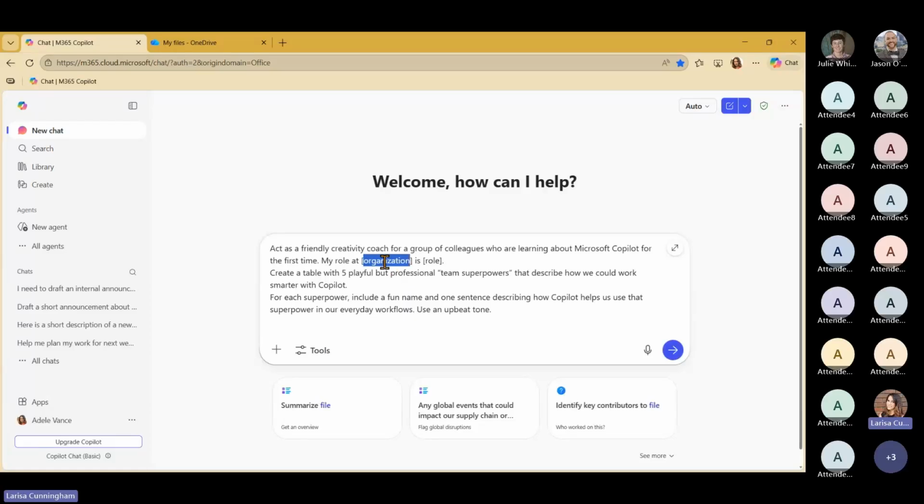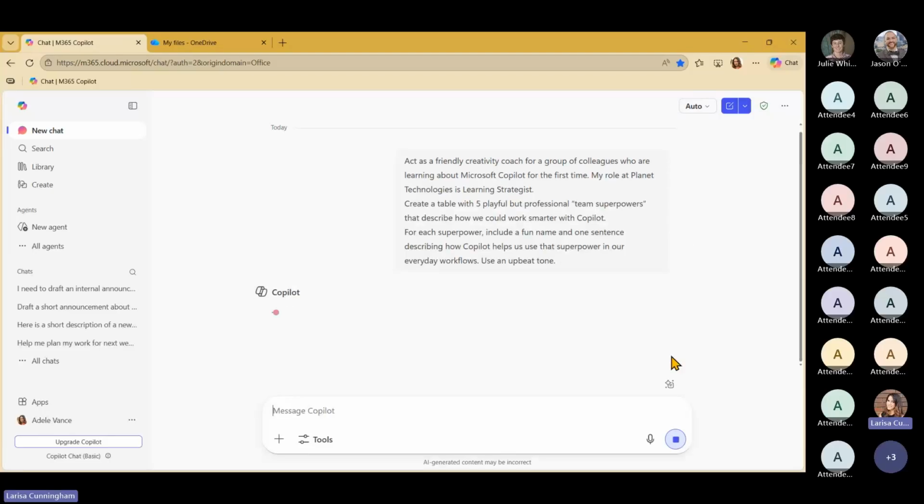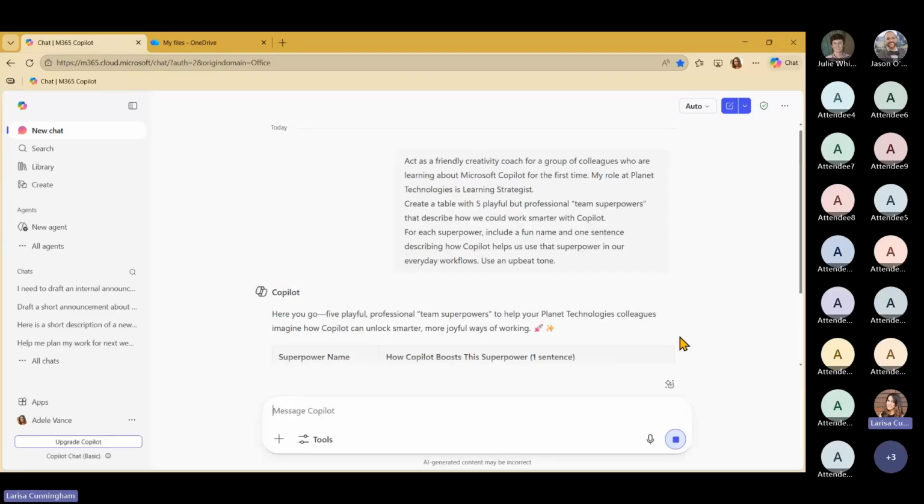So if you want to change this detail in here and say what your role is at your organization, I'm going to say Planet Technologies, and we're going to say learning strategist here. And apologies, that always gets in the way. Okay, so once you've customized this piece, we're just going to send it off and start to see how it responds, and we'll point out a couple other navigational features.